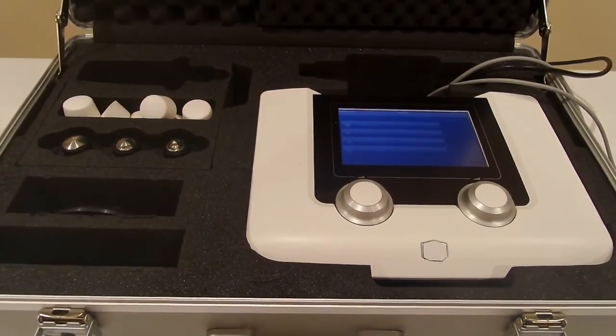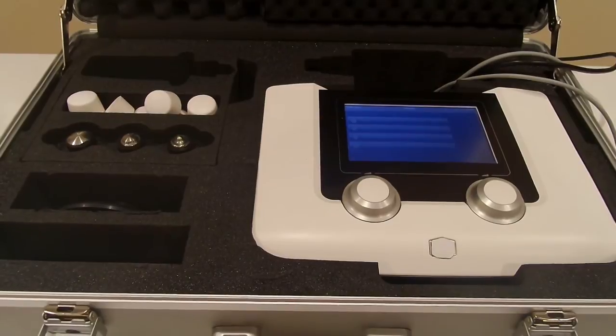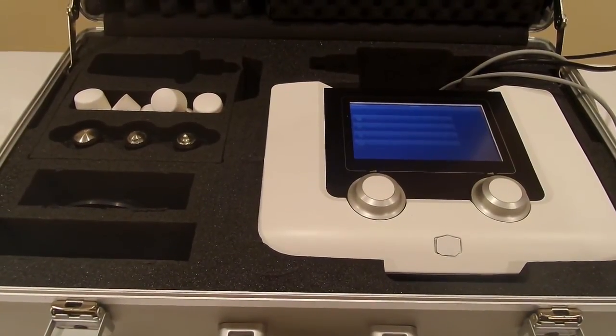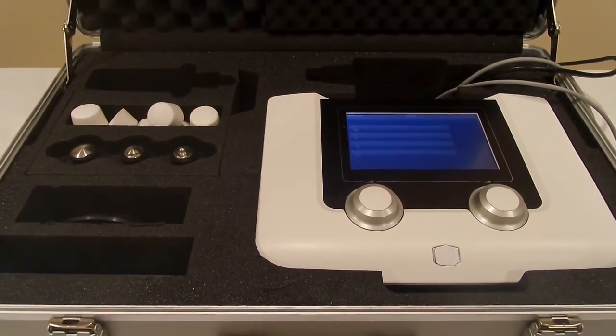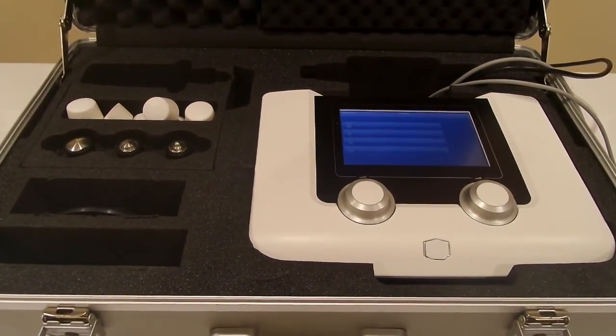This machine is very quick to pack away and move, very easy to transport, and of interest, you can actually get an ultrasound gel bottle into the oil carrier, which is a real bonus.